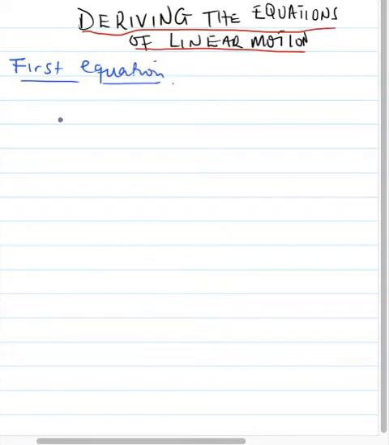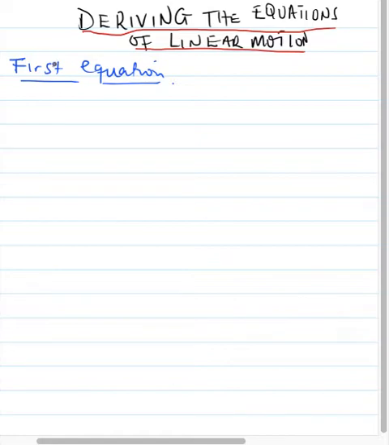Isaac Newton is a scientist who studied motion, linear motion, motion under gravity, and came up with three laws. The three laws will be in another video. In this one, we are going to talk mainly about the equations of motion. Some books say there are four equations, but they are basically three. The fourth equation is within the second and third equation. We shall talk about that.